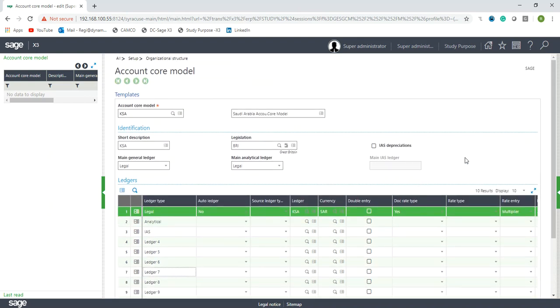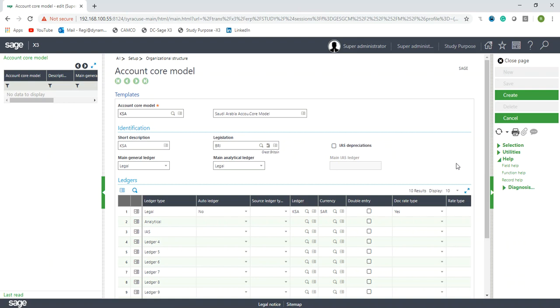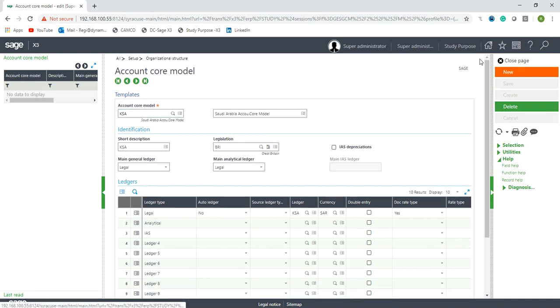So I believe you understand how we can configure the accounting core model. Please share this information with your friend circle. It will help somebody to start their career at Sage X3 level, and simply you can create this accounting core model. So in the left list you can see this.